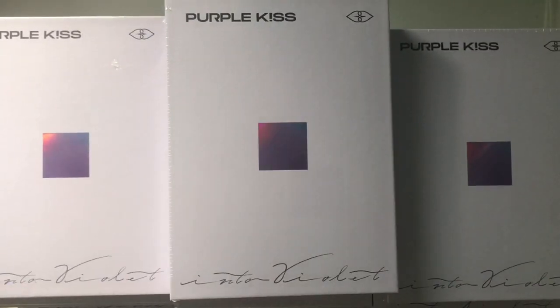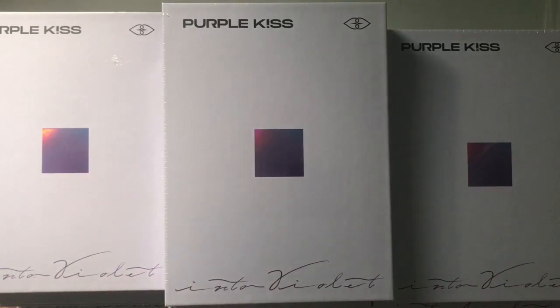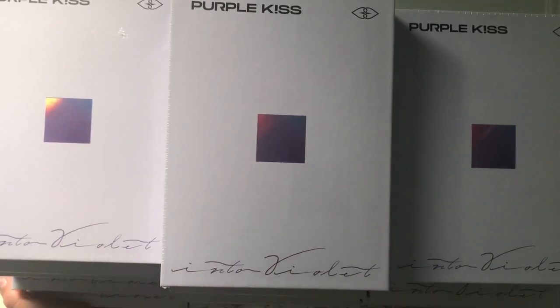So first, I'm just going to unwrap all these albums, get them out of the plastic so it is easier to just go through all of the inclusions. So I'm going to do that really quick. Okay, so now that all of the albums are unsealed, I'm going to go through all of the inclusions and I'll just keep them to the side.